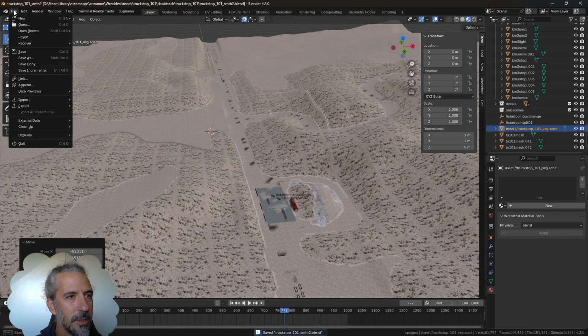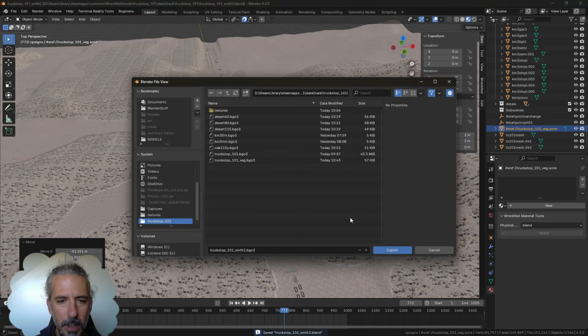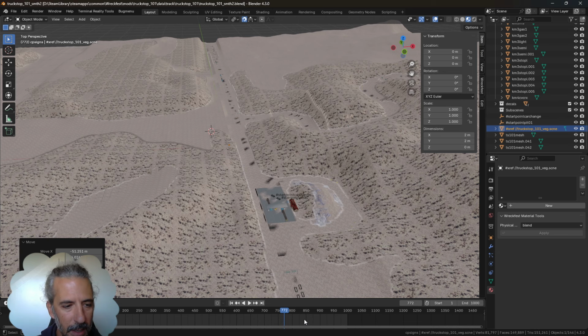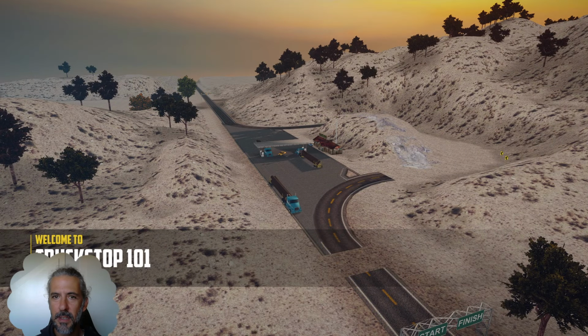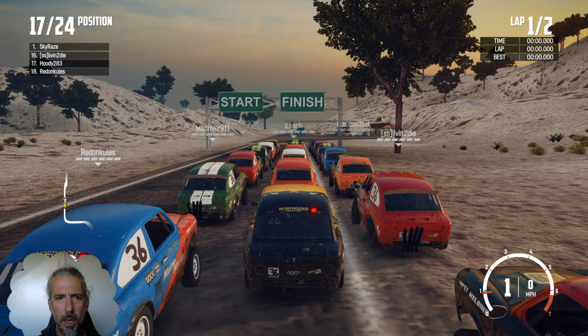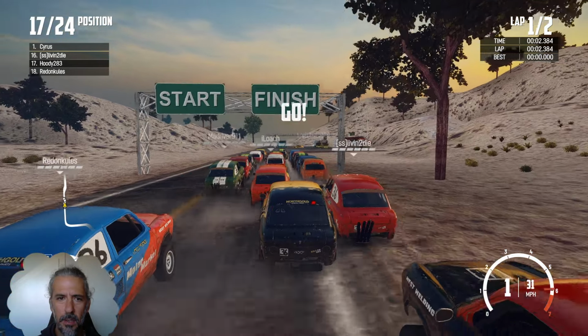Let's see if it worked. Some of those trees should not be showing, and some should be. So export this guy as a BGO3, export it as the name of my thing here, and then let's fire up the game and see if this is working for us. There we go. There's trees all over the place. Yay. Is it more than just the two? I think not that I can tell.